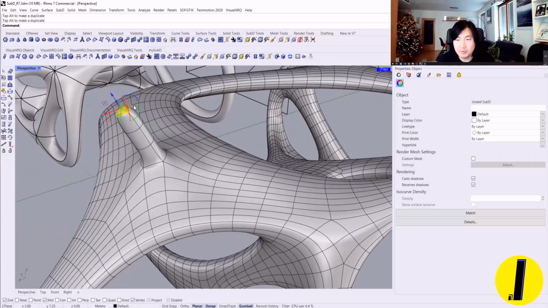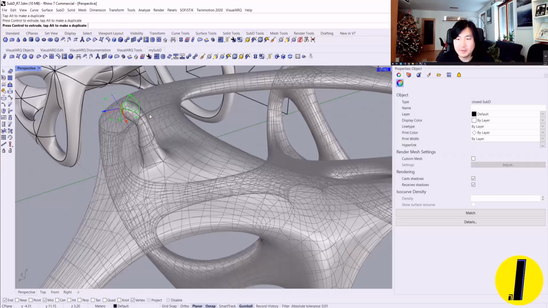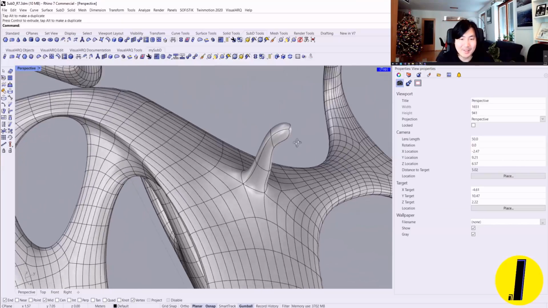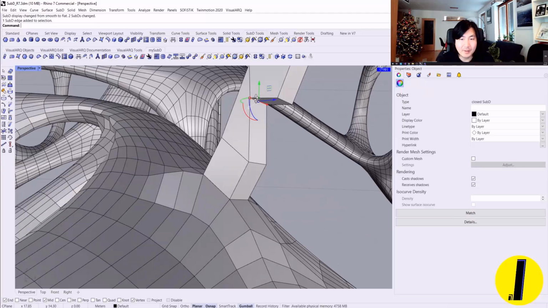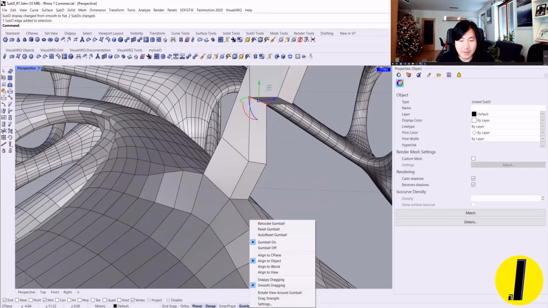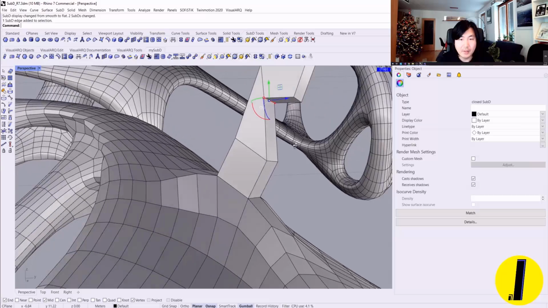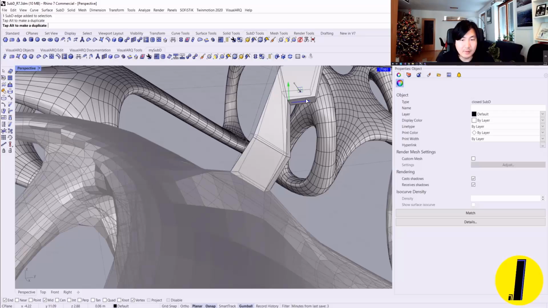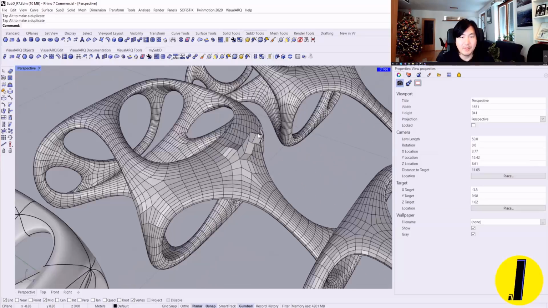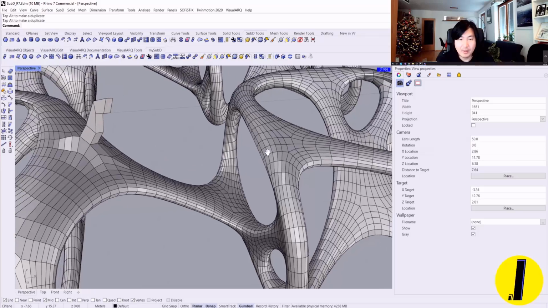Now if I want to rotate it a bit here, as you can see, it's funny, it changed to box mode. Perhaps here I'll change the gumball to object mode. I'll push it a bit out. See? And maybe now I can bridge this one.